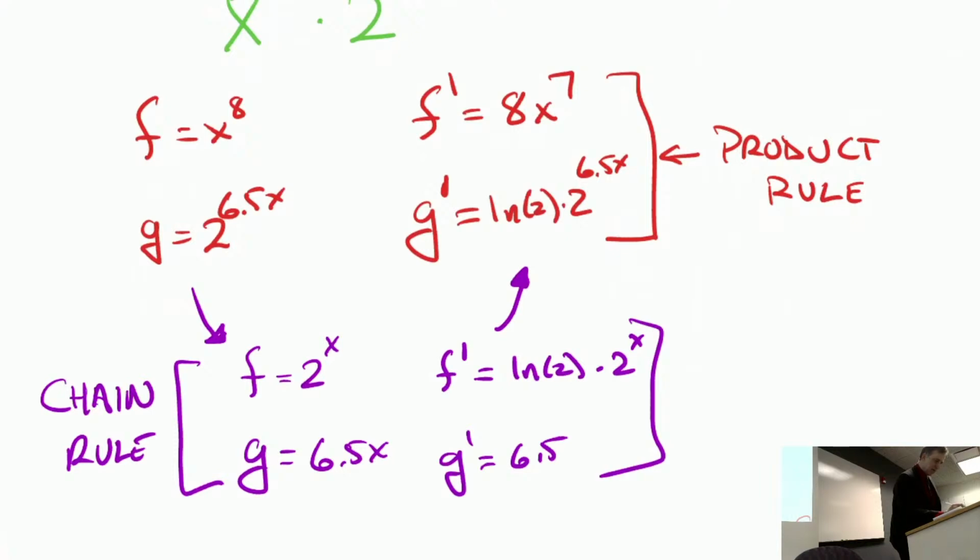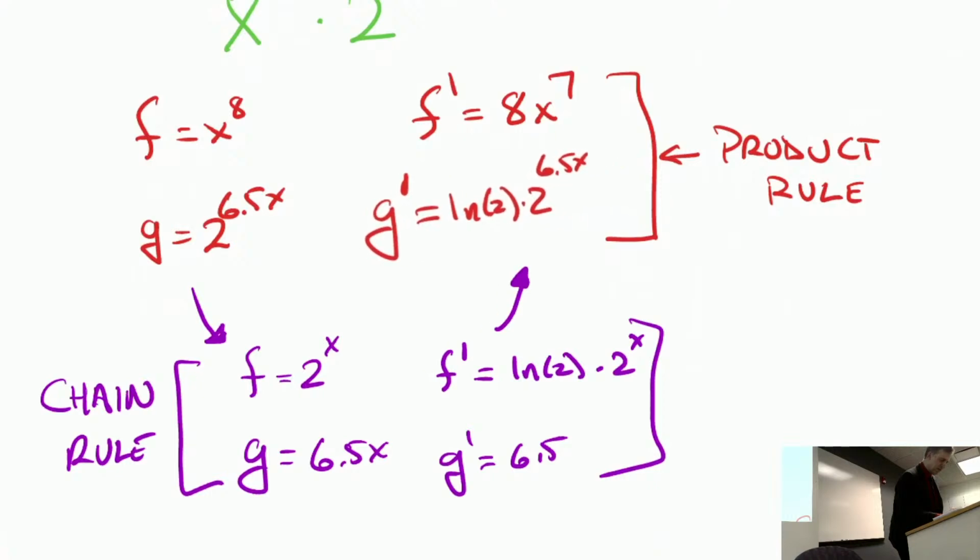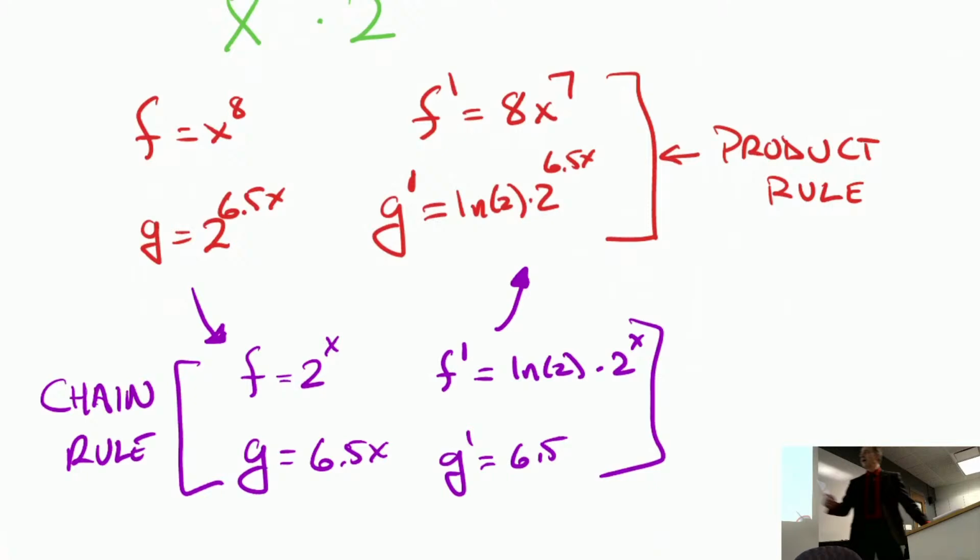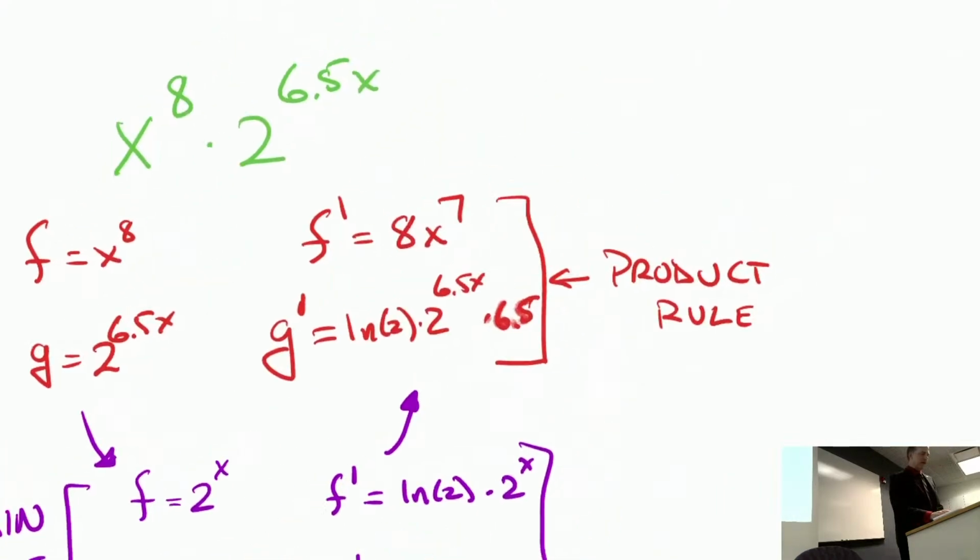I didn't leave myself enough room. Just a minute. I'm just going to slide this over just a bit. There we go. Okay, so what I've written so far is f prime of g of x. I have to multiply by g prime of x. So multiply by 6.5. Ooh, it turned fuzzy. Let's see if I can fix that. 6.5. Good enough.